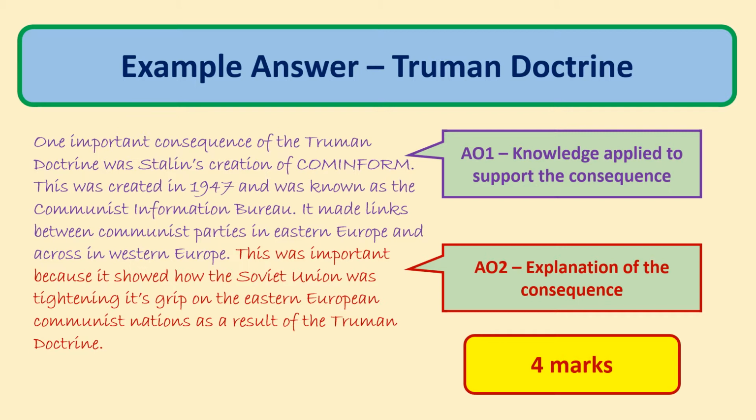I'd then look at another important consequence and I could say, well, another important consequence was that the Greeks were able to defeat the communists. I'd then explain how this was a motivation for the Truman Doctrine, that the Greeks and the British were unable to commit enough aid and in effect money to defeat communism through the Civil War. And I'd say this was important because it kick-started the policy of containment that Truman was aiming to stop other countries following suit, and therefore led to the Marshall Plan. I could go into that if I wanted to.